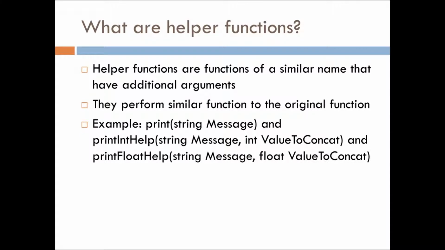So what are basic helper functions? They're just functions of a similar name to an already existing function, but with additional arguments. They perform a similar function, but they might do something slightly different. A simple example: if you have a function designed to do a debug message box called print, with a string message, whatever message you want to give to the message box, and then print integer help, basically if you want to add an integer value on to the message, and if you want to add a float value on, the float help.